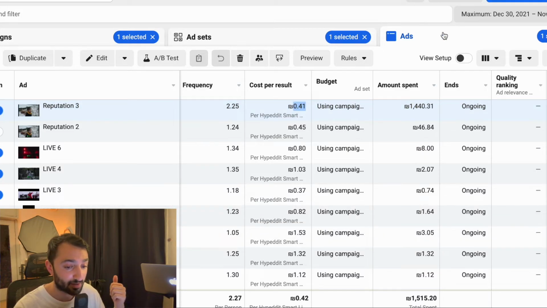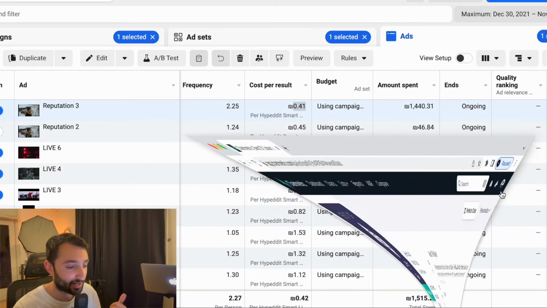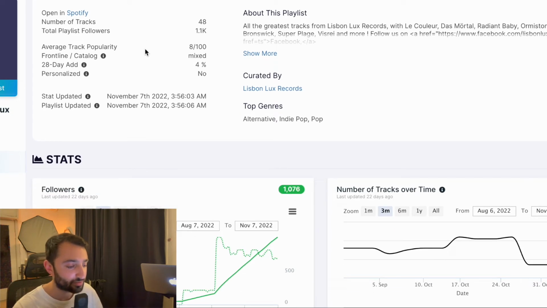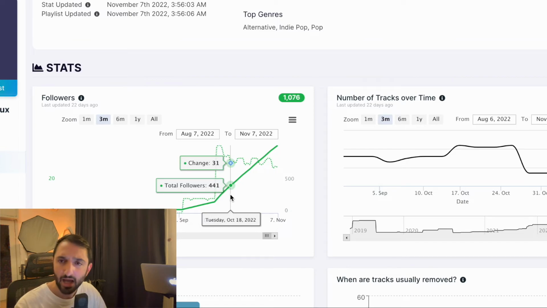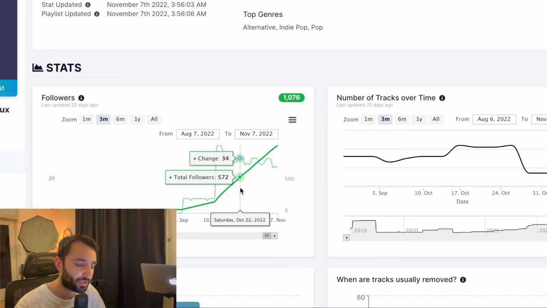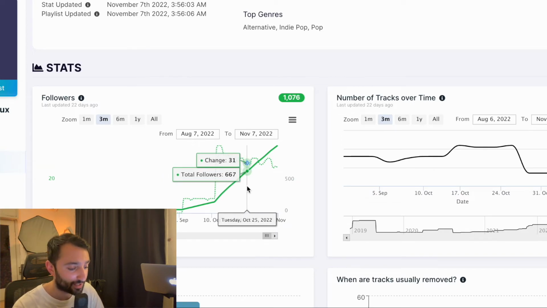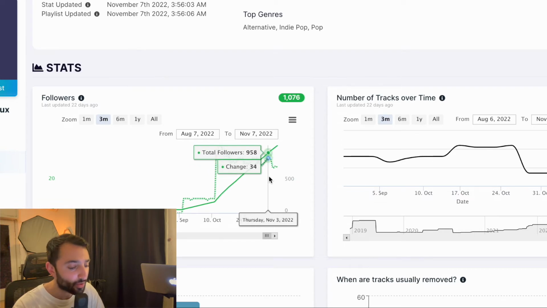So if I'm going to Chart Metrics, which is my favorite website to track results, here you can see that the growth rate was pretty amazing, and I didn't want to overkill the growth rate. We were using $10 per day. That was our budget. So as you can see here, we have between 20 to 30 to 40 followers each day. And the growth rate was amazing, and it's still going up to this very day.